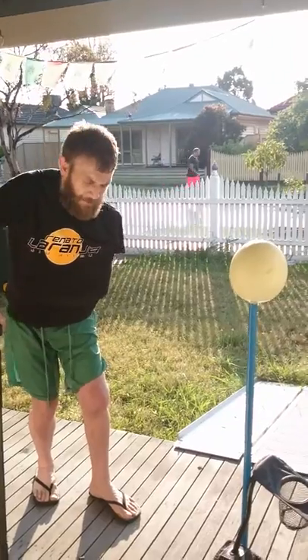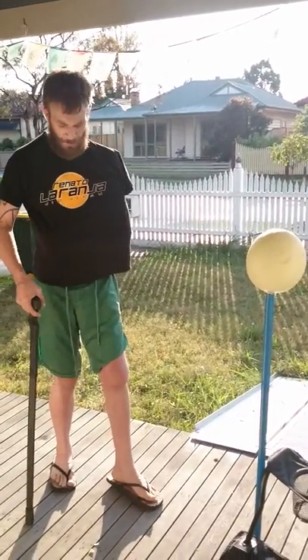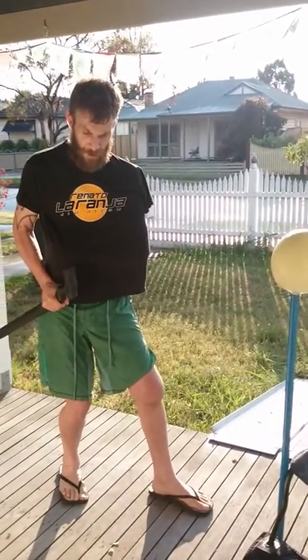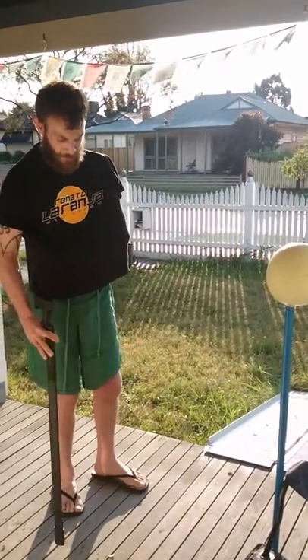I might do a stance which I can hide by just slumping down a little bit and being like 'oh my god, my leg, my leg.' So what I want to do is adopt a blocking stance with my stick like that, but I want to hide it, so I'm gonna have it on the ground.